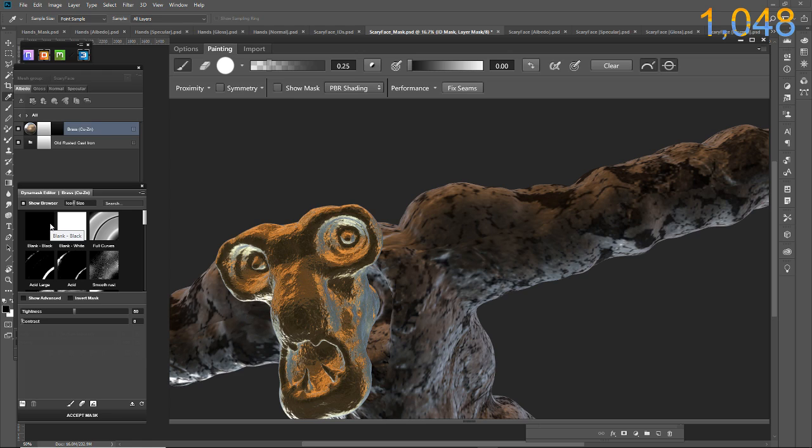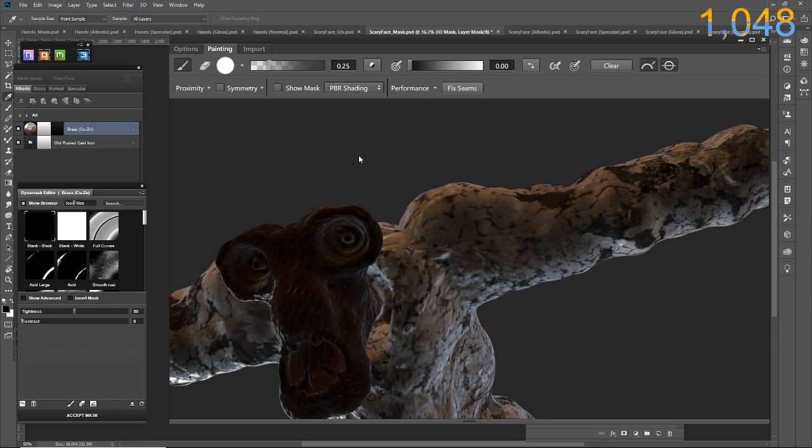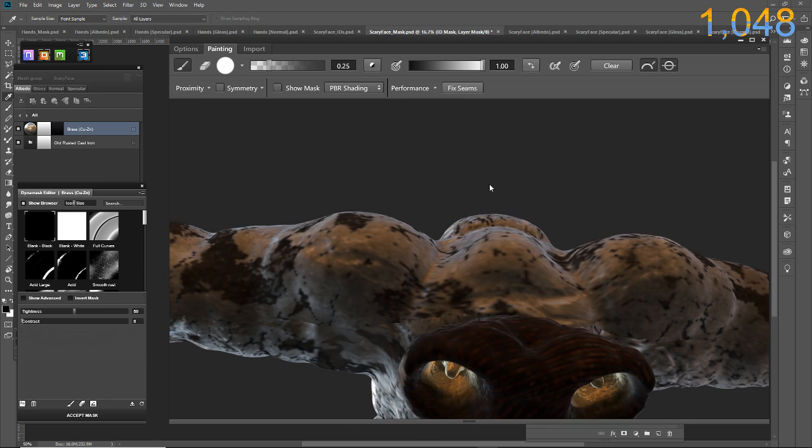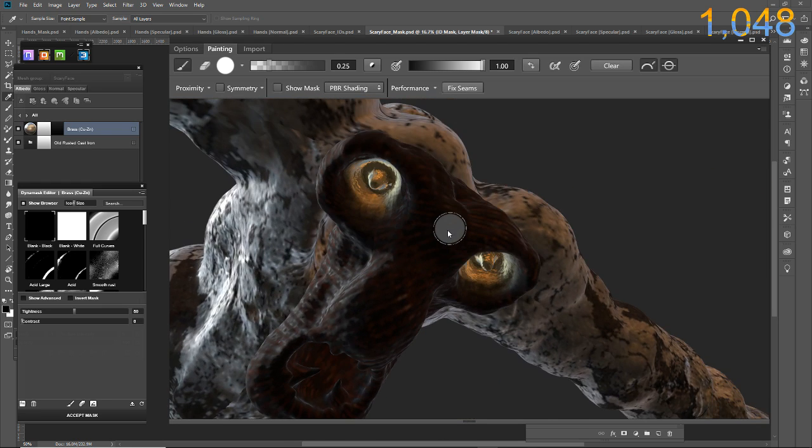Oh, let's make everything black. Okay, just like that. Now I want to make the eyes shining. Something like that. On both sides. So I'm revealing this mask. Great.